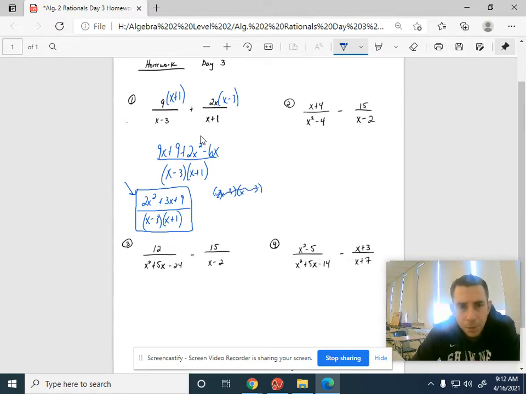All right, and number 2, here I have to factor. We didn't have to do that first, but you always look in the denominators. Clearly they're different, and this one needs to be factored. So that's the difference of squares, x plus 2, x minus 2. Now I go and I make my least common denominator, which just means x minus 2's got to come down here.